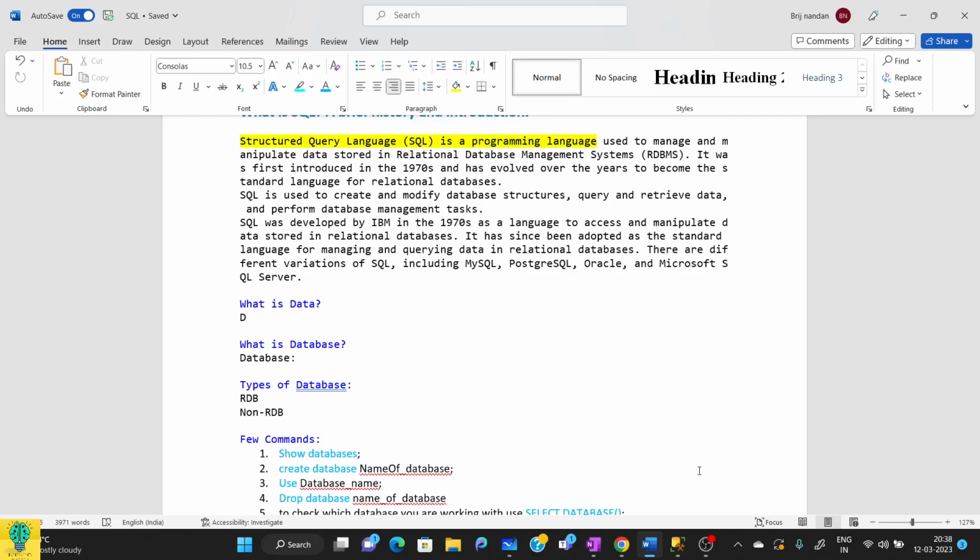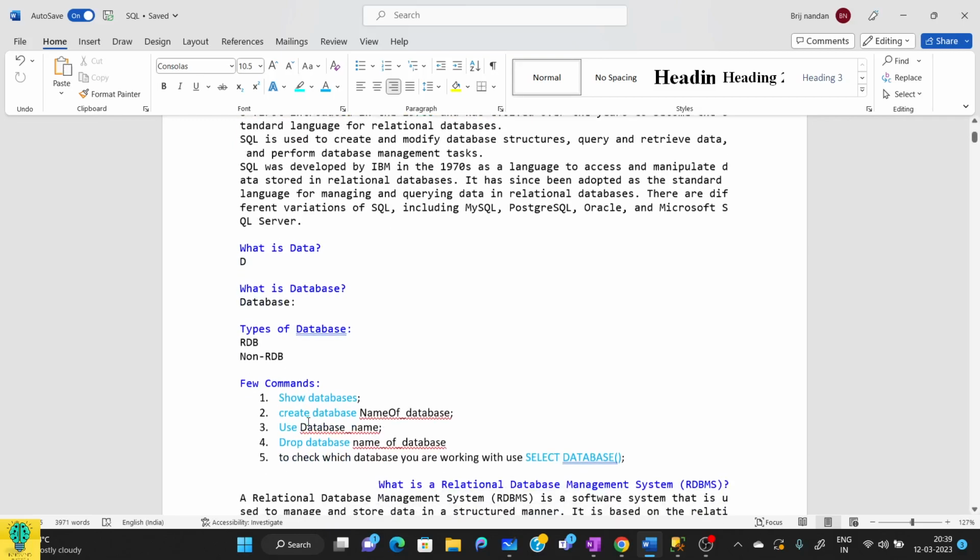Now we have data clubbed into databases, and we have categorized them into relational and non-relational. Now there should be some system to manage these databases. If you're managing a relational database, we call it a relational database management system. And if you are managing something that is non-relational, it is called a non-relational database management system. Management system are the two words added to the database name to suggest that this is a system in which you are going to manage certain data. So there are a few commands that you will be using.